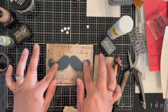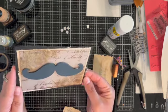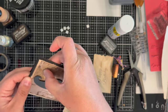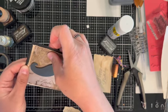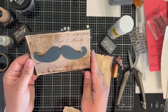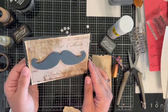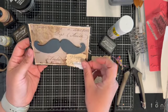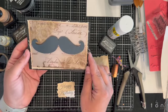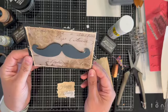Right there. I almost don't want there to be a happy birthday on the front. But I'm really not sure about this. Maybe I'll like it more when it fully dries. It's not fully dry yet. Okay. Yeah, I don't want to put a happy birthday on the front. I will put it somewhere on the inside. I think this one's done.